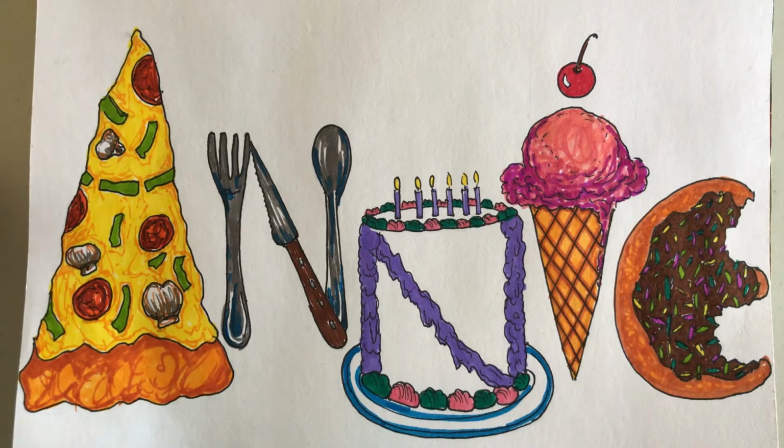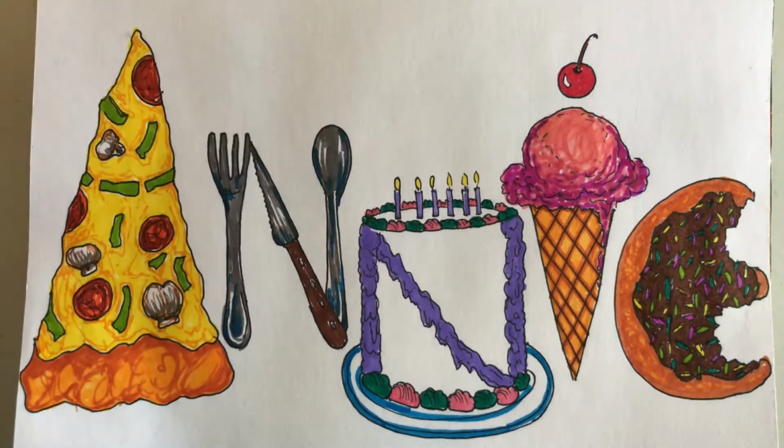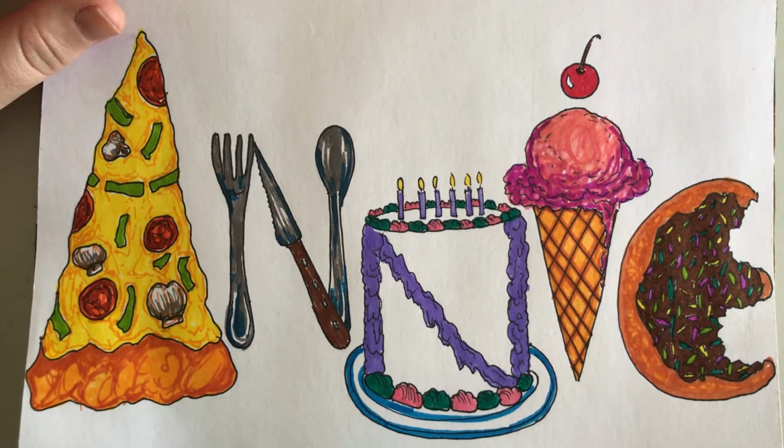What tends to happen sometimes when people do this sketchbook assignment is your first 2 letters will be huge, they'll take up so much of your paper, and then you have to squish in like 3 or 4 letters after that, unless you have a really short name. So especially those of you with long names, you might want to divide up your paper a little bit, or maybe do a nickname, a shortened version.